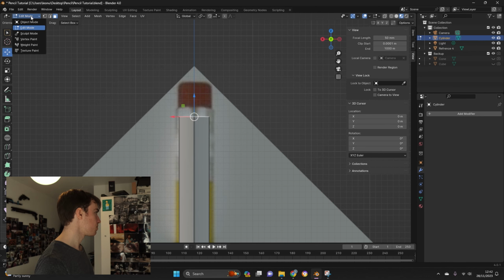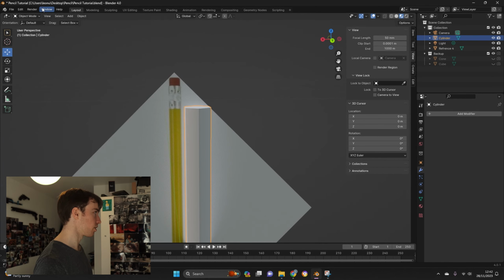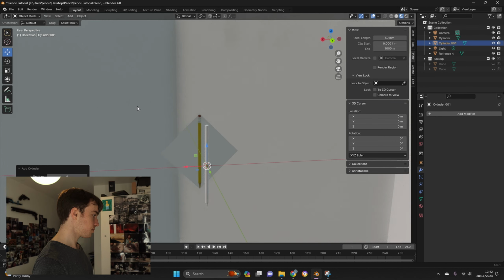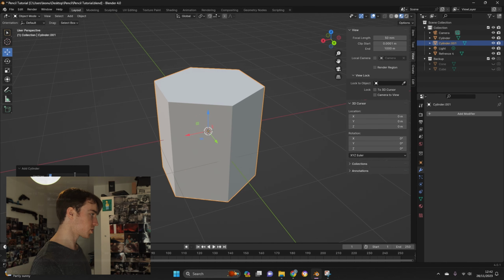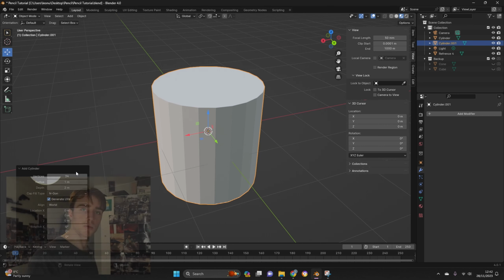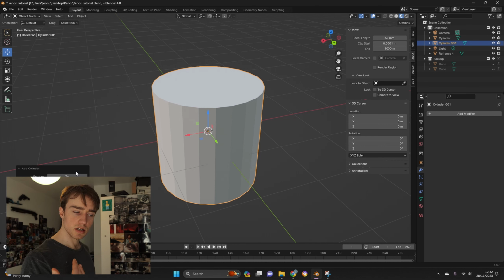Yeah, that's good to me. But yeah, anyway, back to modelling the eraser part. So what we're going to do is add a cylinder, but this time we will add more geometry because we don't want it to have just 6 sides. We'll have 24, will that look good? We'll have a good amount of geometry, not too much that it's just overkill, but enough that from a reasonable distance it will look pretty smooth.